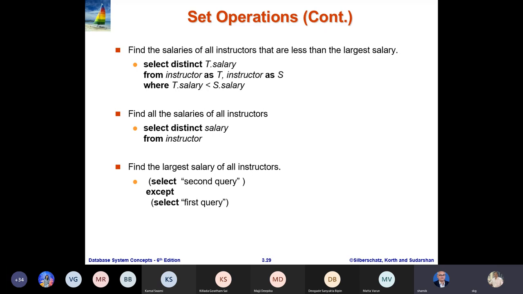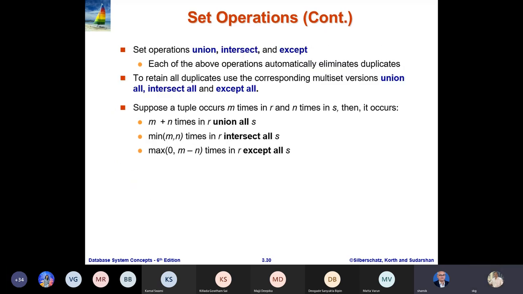Then find the largest salary of all instructors: select the second query, that is the distinct salary, and the first query, where you have all the salaries which are less than the largest. So select this except this particular salary. That is based on our union, intersect, and except queries.